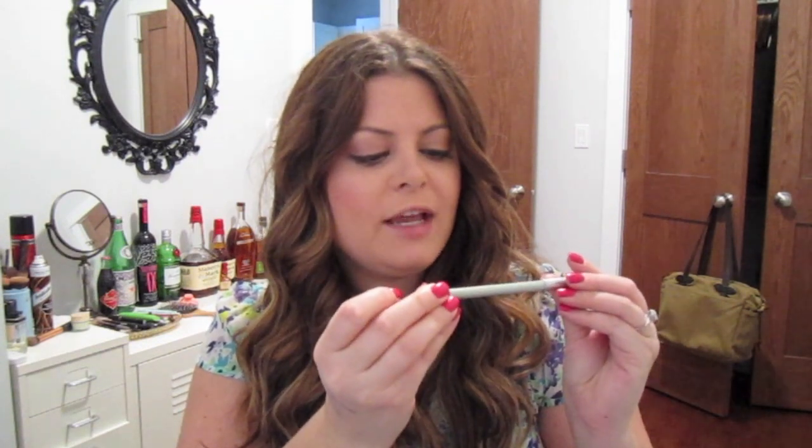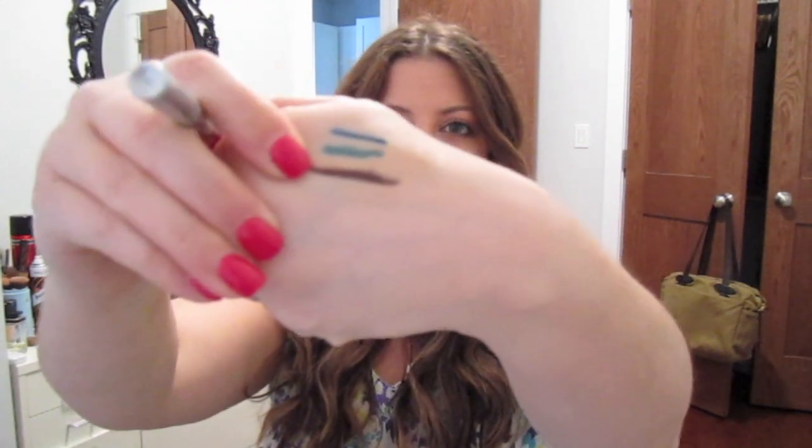Another thing I've been loving is Mally's Starlight Waterproof Liner. I actually got this for free in a QVC thing that I bought — there was a bunch of samples inside — and this is in the color Espresso. I love this liner because it's so creamy and smooth and easy to use. I also love the color because it's a really dark brown, so it looks almost like black but without being harsh. Black liners look very harsh on me, so I tend to gravitate towards really dark browns. I would highly recommend Mally — it's really easy to use, very pigmented, doesn't budge, and is very long-wearing.